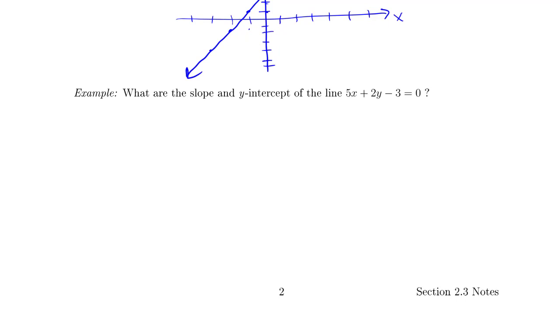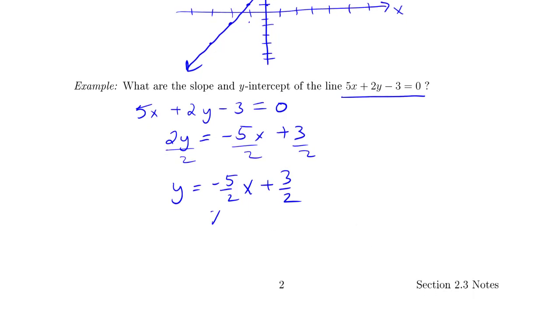What are the slope and y-intercept of the line 5x plus 2y minus 3 equals 0? Well, this is not in slope-intercept form, so we have to do that if we're going to nicely pick it out. Getting it in slope-intercept form really means solve for y. So I'm going to have 2y equals -5x when I subtract 5x over, and then add 3 over, and then divide everything by 2. So y is -5x plus 3 over 2. Now it's really easy for me to take out my slope of -5/2 and my y-intercept, usually denoted as b, is 3/2.